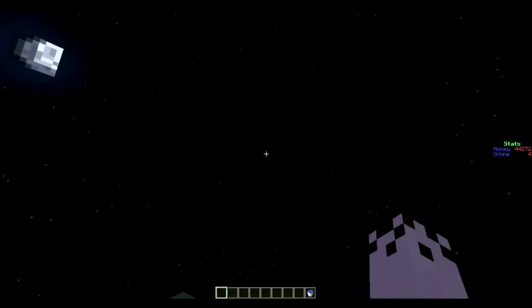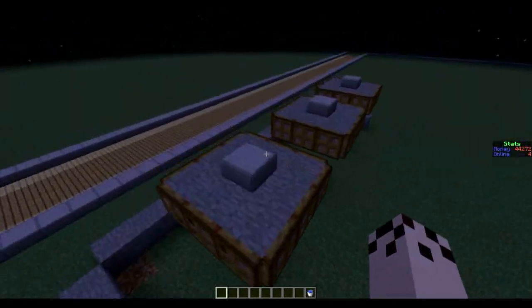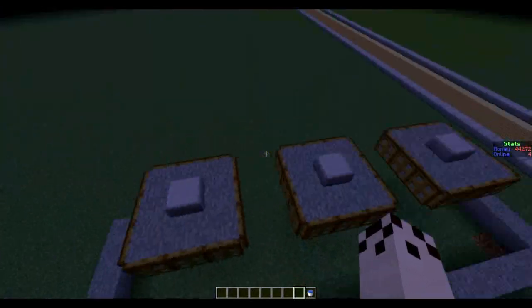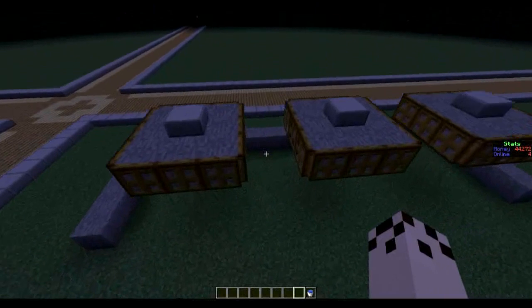Now, a lot of people are saying, what the heck is a dark room mob grinder? Well, for simple reasonings and explanations, a dark room grinder is basically what it says. It is a dark room that spawns monsters, because monsters spawn at a light level of 7 and below.